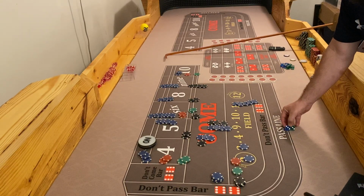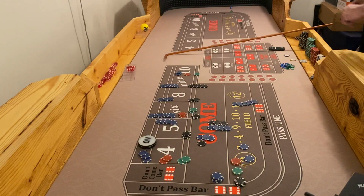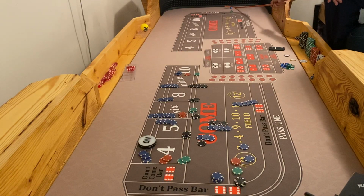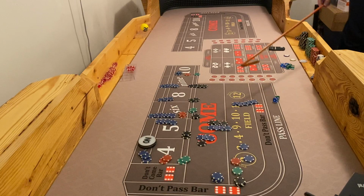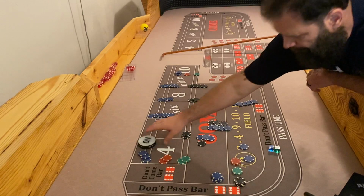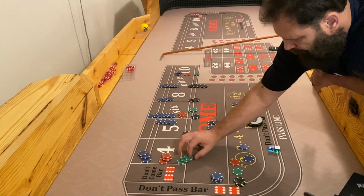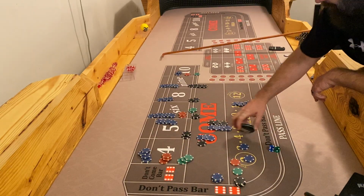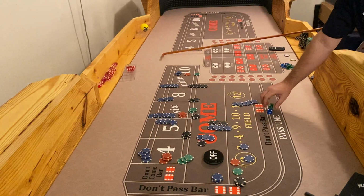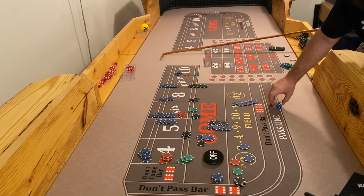Dice are out. All right, we got a hard 4. Hard 4, primary hit, point made, hard way. Hard way, primary, point made. Puck goes off, shooter continues. It's the same shooter, guys. So I did say I would go to the shooter finished.